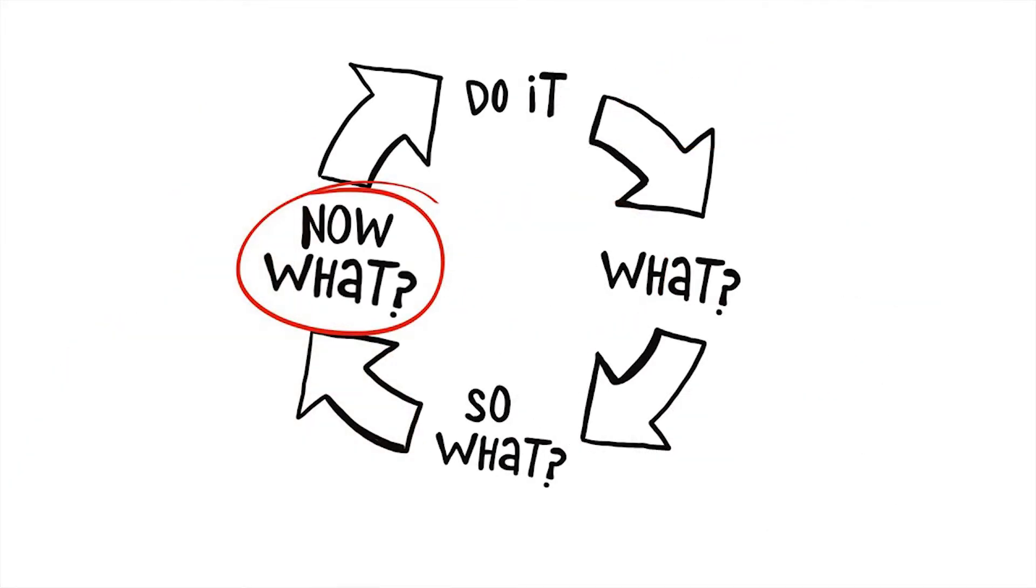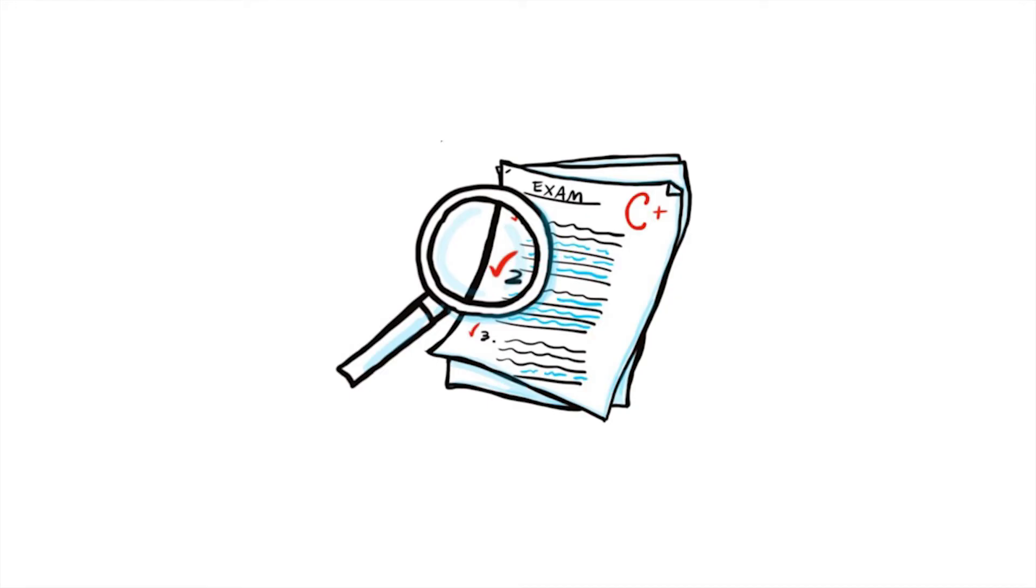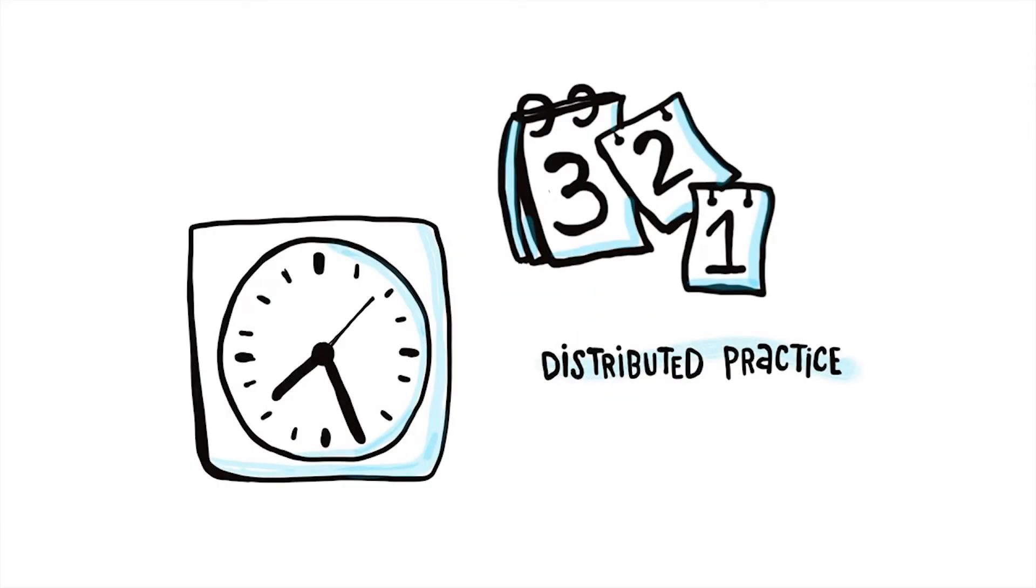To see how this cycle works, let's consider monitoring and controlling in preparations for an exam. We enter the cycle at the now what stage, making plans based on our analysis of the last exam experience and the review sheet provided by the instructor. Additionally, we have collected homework assignments and quizzes for topics on the review sheet. As promoted in the planning for our thinking module, we reserved multiple study sessions over several days in our schedule. Two 50-minute sessions each day over five days. This plan acknowledges trade-offs with other courses and intentionally captures time in our schedule to prepare for the exam.